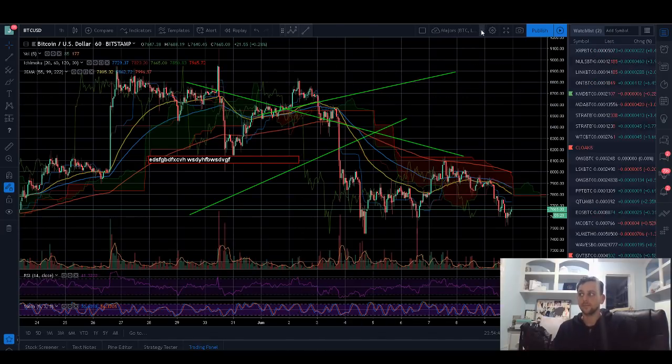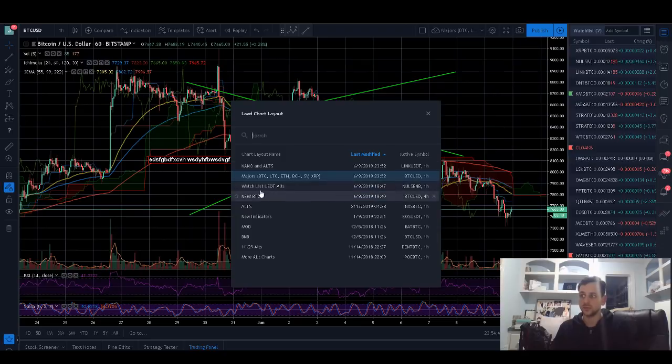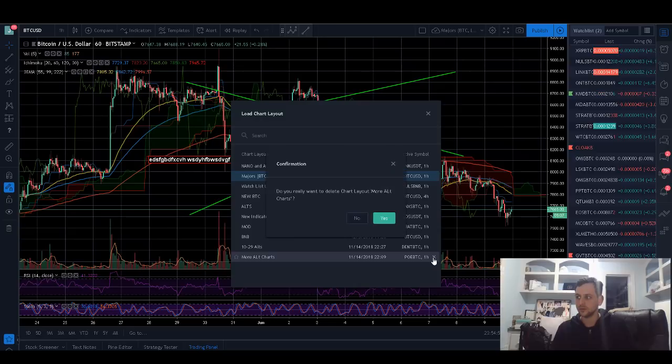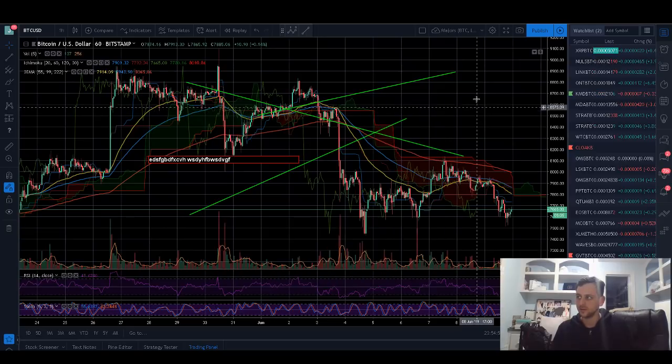So if you do that and you set up multiples, in this case you can see I have a bunch of different chart layouts, but out of the date saved there's only 4. These are the ones that I've recently saved today. All the other ones I haven't even looked at in weeks or months. So I could delete this one, right? I can get rid of that altogether.